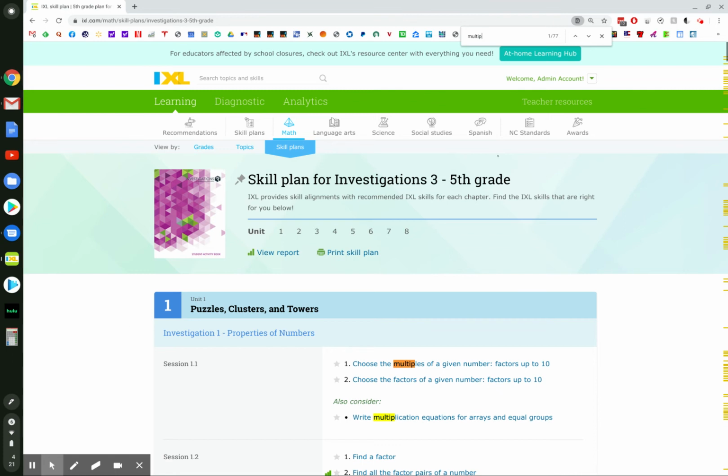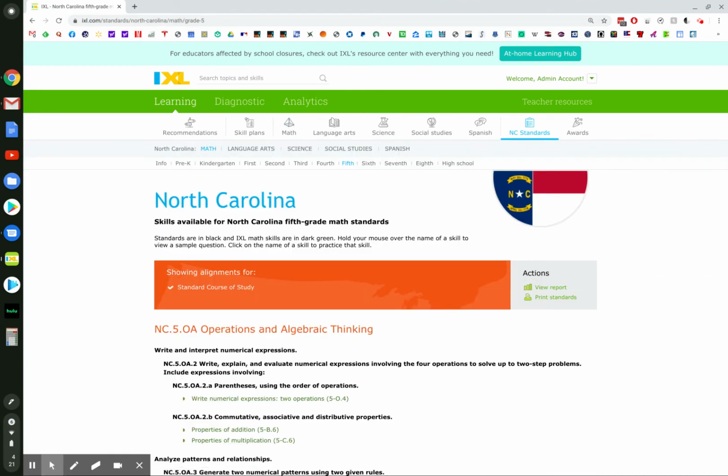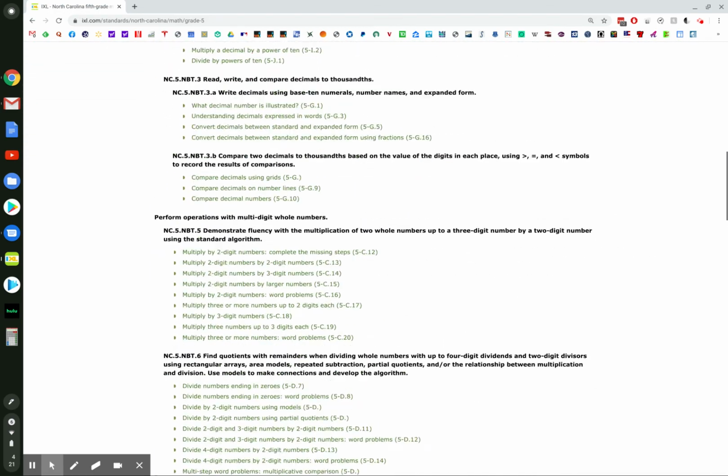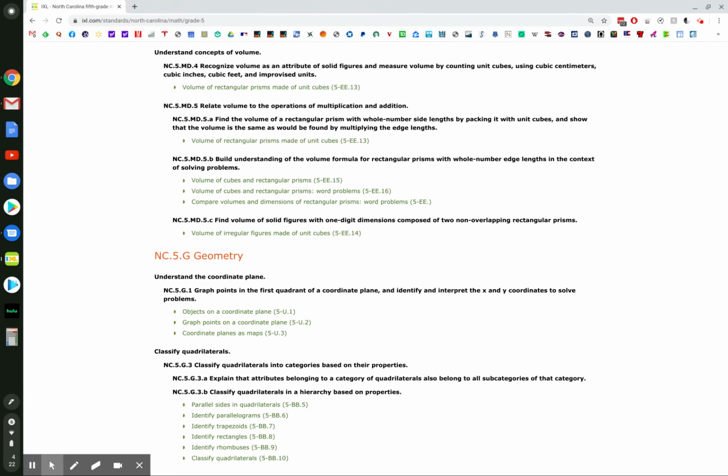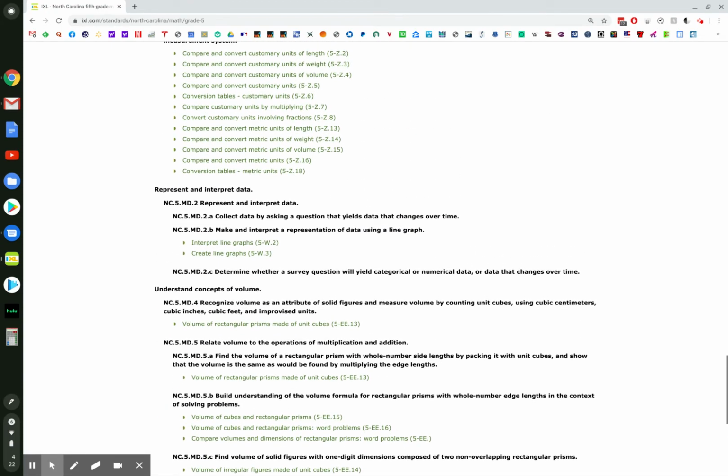One last thing. Well, it's not the last thing. Who am I kidding? If we look at learning up here at the top, and instead of going math and one of these three options, you can go over here. I'm a North Carolina volunteer, so I have North Carolina standards enabled for me to take a look at. So if I click on this, it's going to bring up North Carolina standards. And now if you know exactly which standard you're working on right here, they're all going to be listed out for you, and you'll be able to find skills that are applicable for those standards.